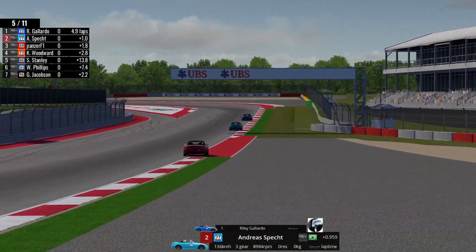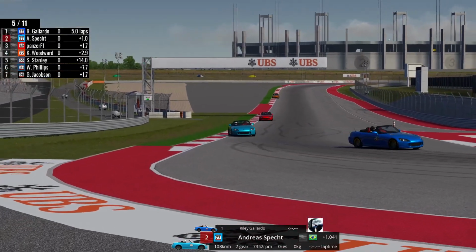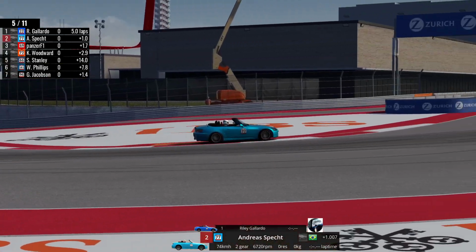Andreas Specht on lap 5 is second, 1.0 behind Riley Gallardo.